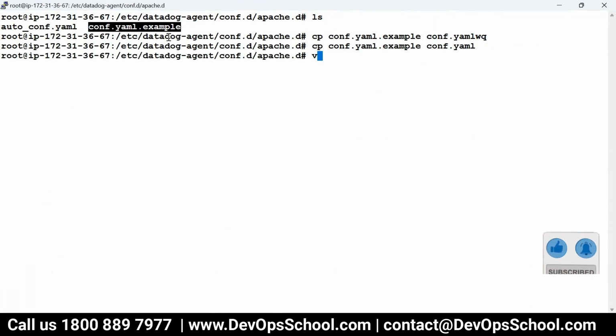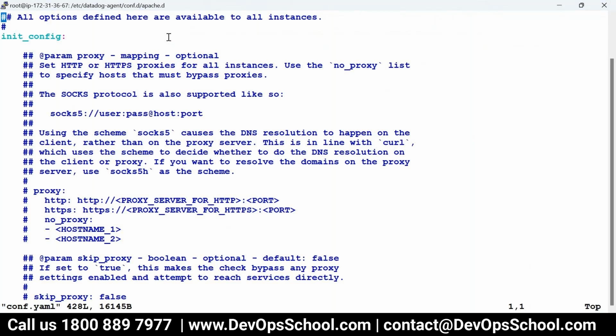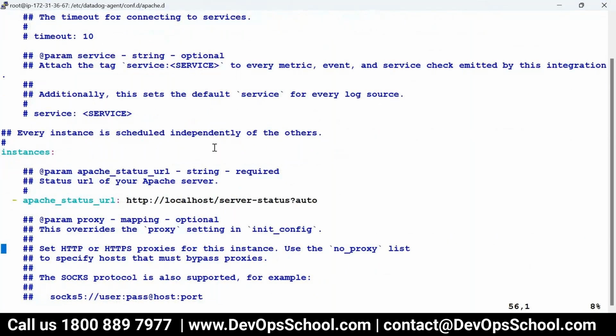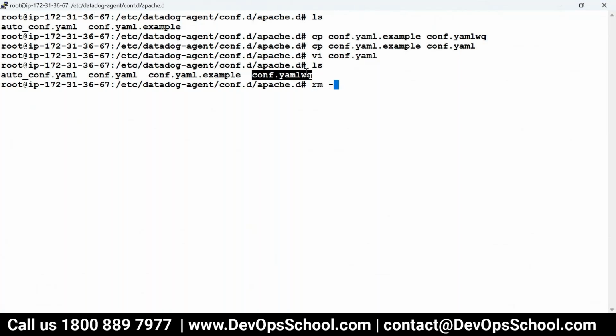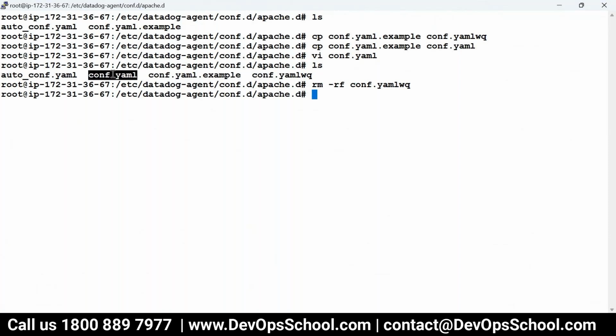Done. cp conf.yaml. Here you can change this. So right now this file I'm changing it here. So basically Apache is running on the same server. So this address will also work, but you can feed the IP address. All the steps I have also mentioned in the documents which will help you. So far so good. You have to just uncomment it and this file just delete it. So here what I did, I just copied this file from here to here and made the modification, but it was not required for my case.